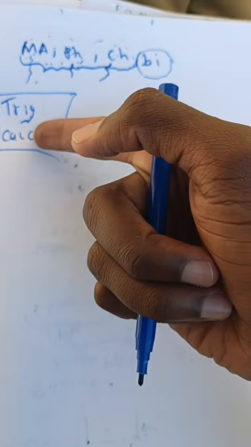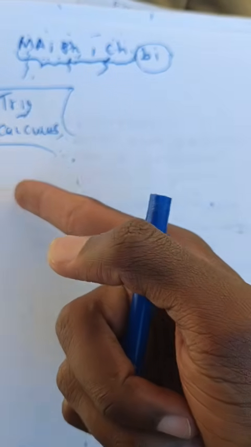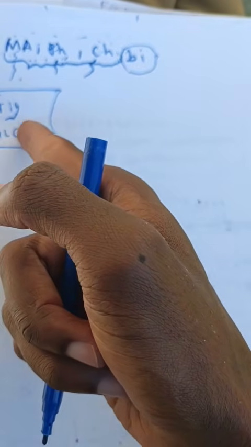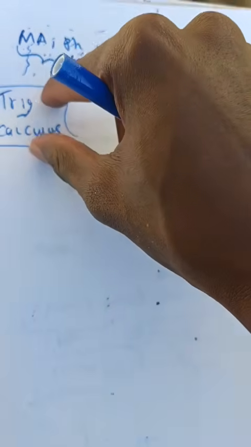Why am I saying finish these 2 topics? You know what's funny about the way they prepare the final exam, especially these 2 topics are going to be there. These 2 topics carry a lot more marks than any other term 1 or term 2 topic. Trust me, if you wanted to get an A plus, you can study term 1 and term 2 if you're comfortable. But if you're not comfortable with these and you don't know anything about these, you can fail. You can fail to get that A plus, even the B plus that you are aiming for, because they carry a lot of marks. Maybe unless they change in future, but at the moment, these carry a lot of marks.